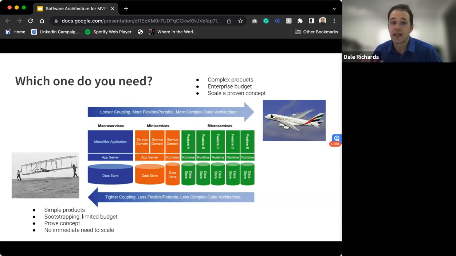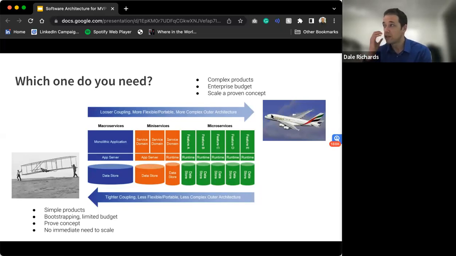We have had bigger enterprise clients where they have already validated the concept. They have enough data to say, we know that there's a need for this product in this market, so we're going to go straight to a serverless architecture. And for them, that's an MVP. It's just an MVP that has a much bigger budget and a much more robust architecture.